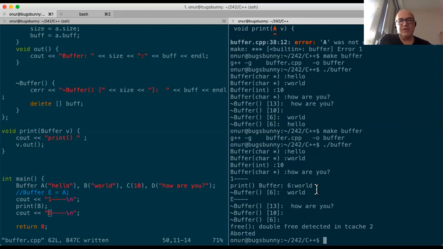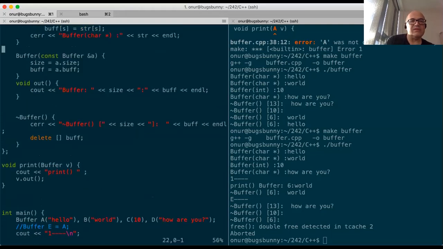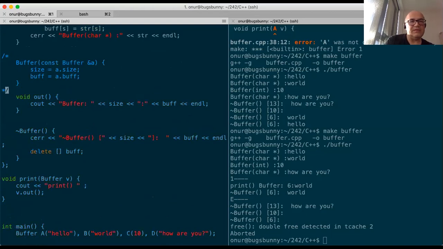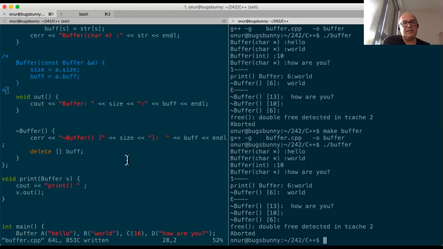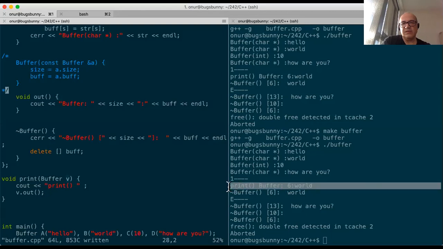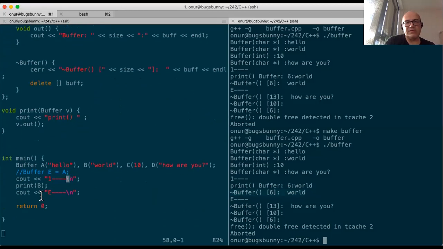And I believe the reason is obvious, because this parameter is passed by value. And since I don't have the copy constructor, it will behave like this. So this is my lookalike copy constructor, and at the end it has to deallocate V after printing it. It deallocated the local variable, the parameter V, and when you go out, they share the same buffer. So the buffer of B is already gone, and at the end of the program, the program tries to call the destructor of B. As a result, you will see this double free.